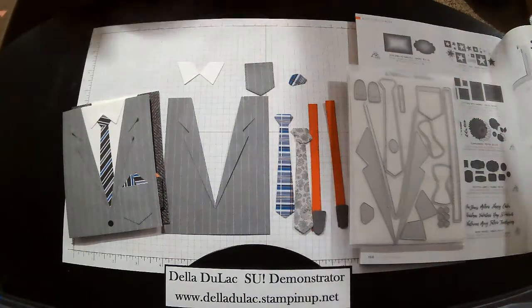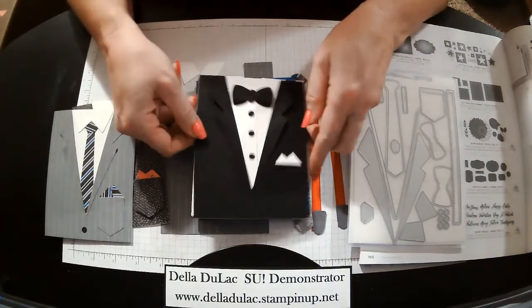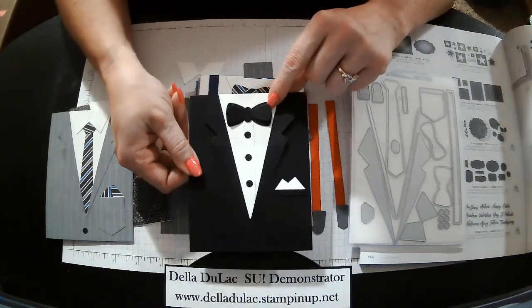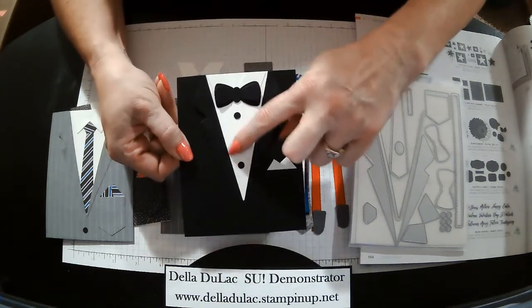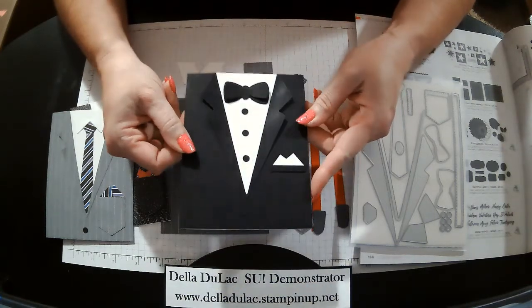I'm going to show you some more of my samples that I've done up right now. Of course, we have to do a fun little tuxedo. So for these 2 tie pieces, I layered them up here with some dimensionals underneath. And the suspender piece I did in white, so you can get that little bit of definition on the shirt.